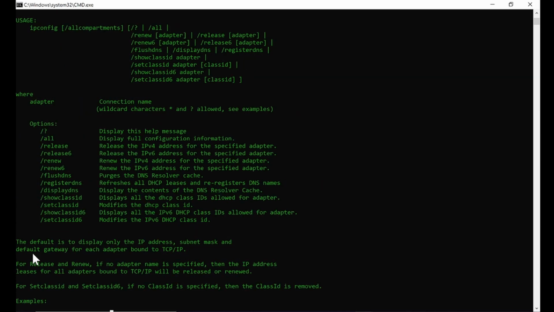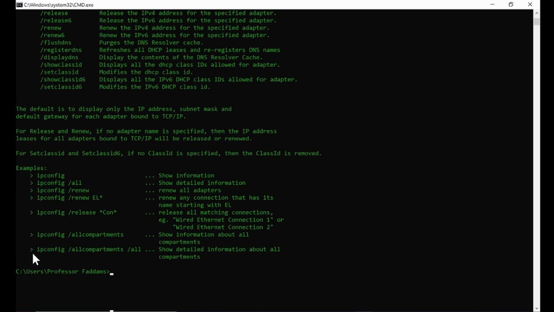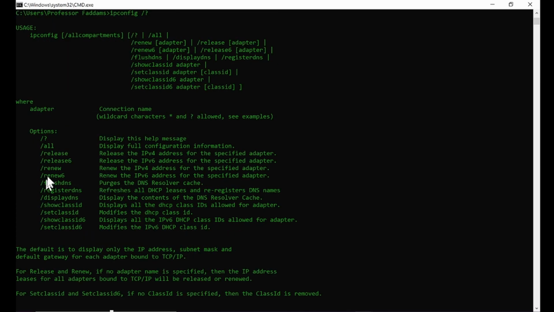Alright, so if yours is done, at least you have seen the commands under the command we entered. And if you look at the options, you see the first one, which is ?, the second one, which is all. I don't know if you can see. And that tells you that if you enter all the rest, they will do different things.